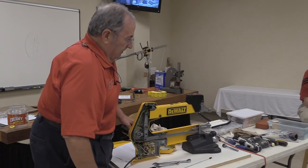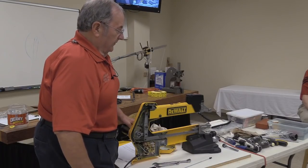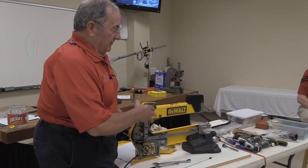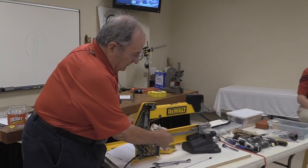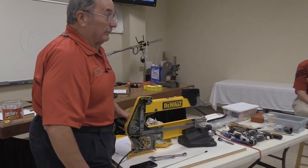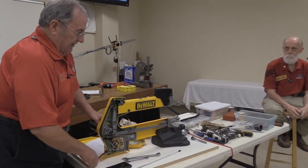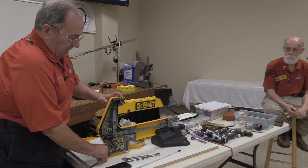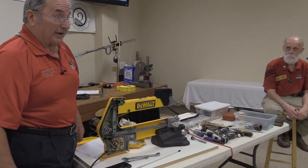At the time, they didn't have a scroll saw. So what they did is they bought the right from Excalibur, started out with that basic design, repackaged it a bit. Some of the repackaging included making this side so that it would come off, so that the thing was serviceable. The Excalibur has an entirely different concept. They've got a cover across the back that follows this profile. That comes off, and then anything that you need to get to, you've got to pull it out through the back.